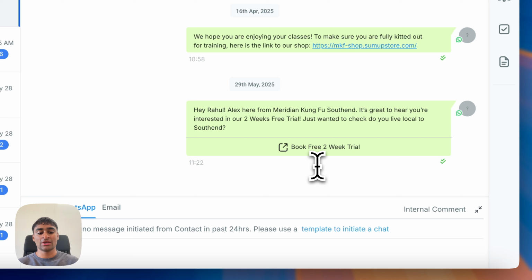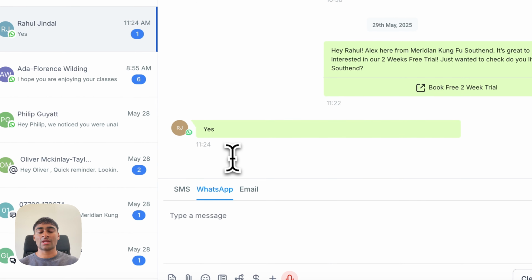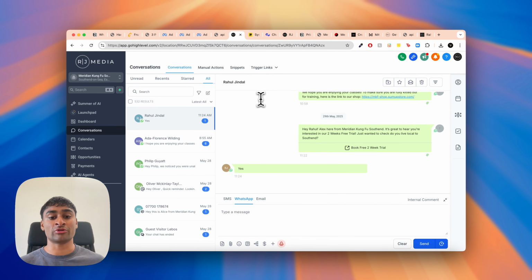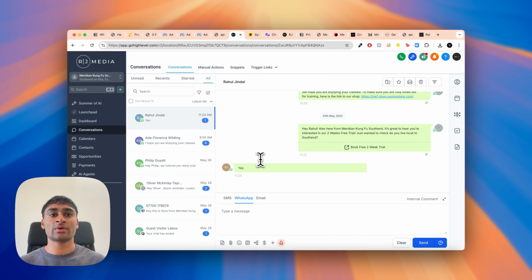Things like that. So what we will do, I've got my phone here in my hand. So what I can do is go ahead and actually respond. So I'm just going to say, yes, I do live locally, and you'll see that come through there. Now the AI will begin to actually process that message, and in a minute it will respond. So the reason why we wait a minute is because often people will write a few questions over the course of 2, 3, 4 lines. So the AI basically needs to aggregate all of those messages and process them in one go.